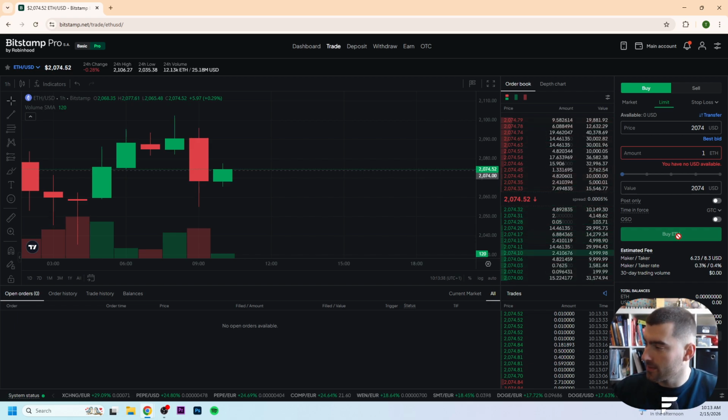on Ethereum. You can see right now that this button is not green, and that is because I don't have any money on this account. So if you deposit money to your account, this button will be greener, and then you can open your position on the Ethereum.